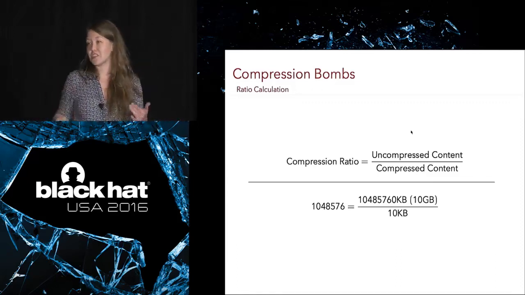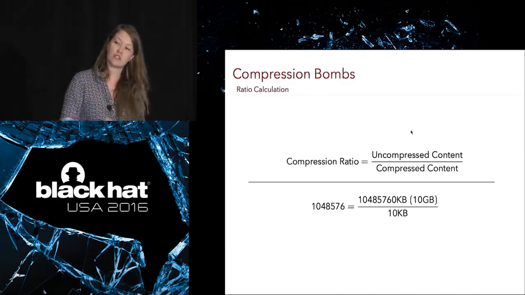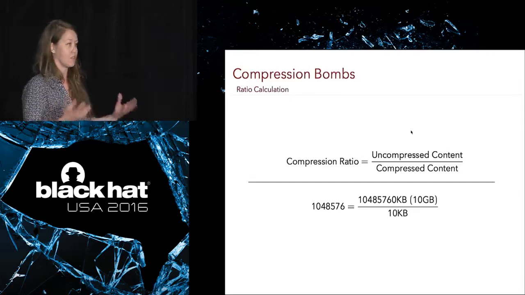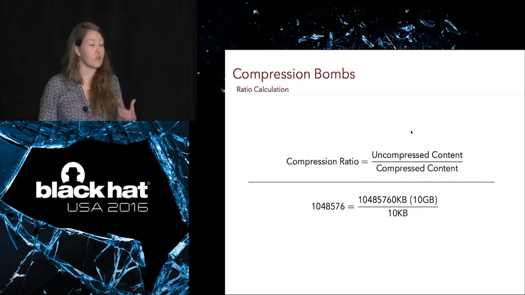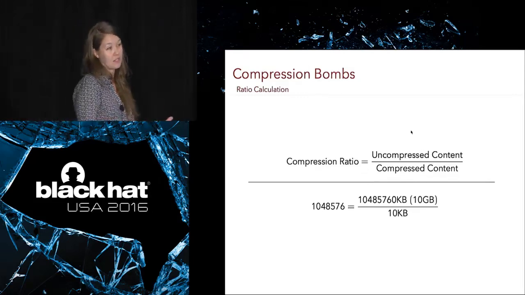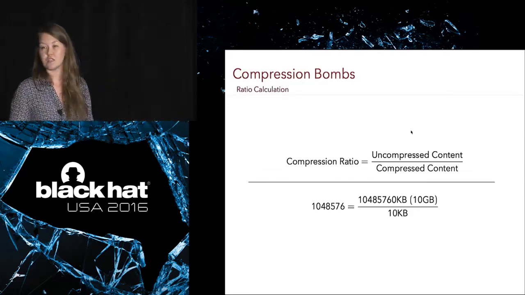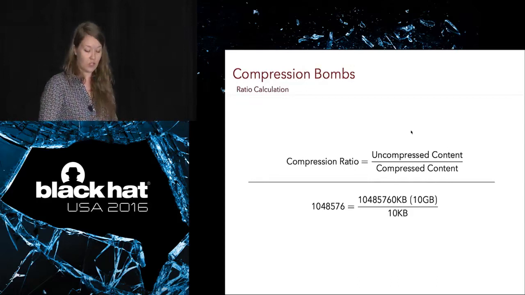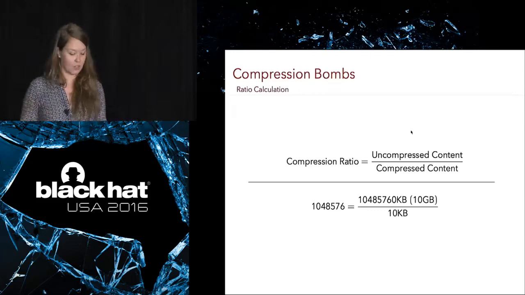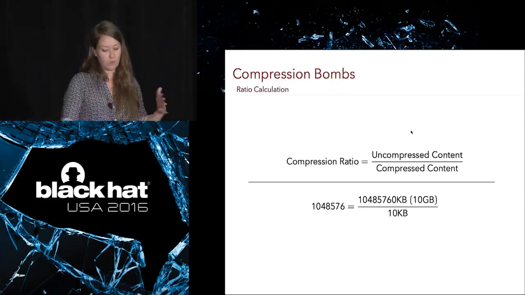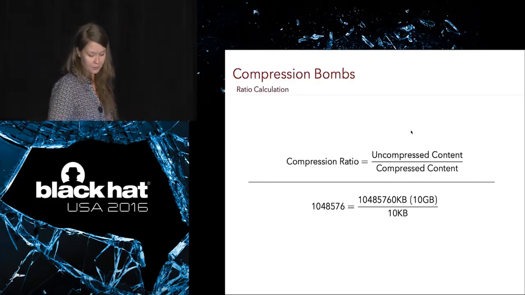Since we're looking at this from a malicious standpoint, we don't care about speed because no attacker is really going to care if one utility is faster than the other. They're just going to be concerned about the level of compression that they can achieve. And again, we don't care about real-world data. We only care about highly compressible content. So at least in the comparison for these archive compression utilities, we're using a zero-generated 10 gigabyte file, so it's going to be highly compressible. And we just want to see what the difference is between the uncompressed versus the compressed. So there's only the one metric that we're worried about.